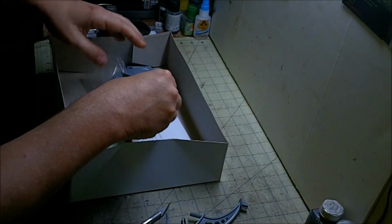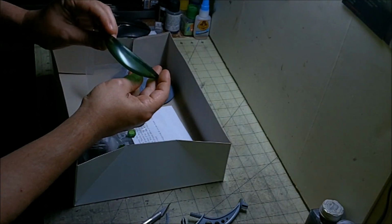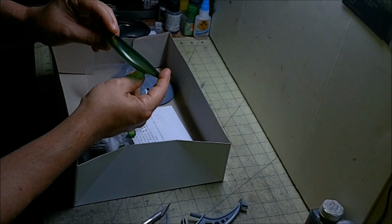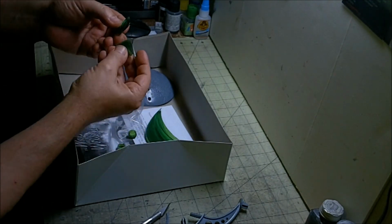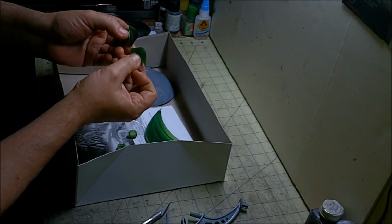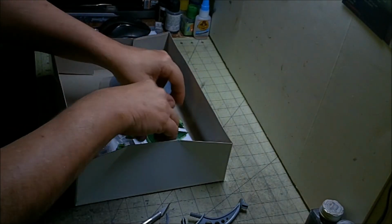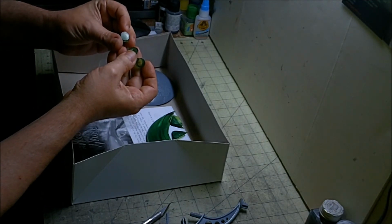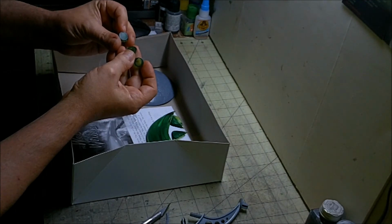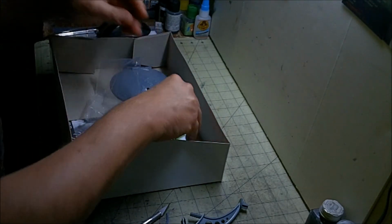And in this other bag here, we've got our green clear parts, which consist of our front lens. They really pretty much nailed this stuff out of the box. It really looks cool. And we've got our two wing tips. Like I said, those will get a green light and a flasher for the laser pulse effect, whatever they call it. I can't remember exactly what they called it. Death rays. And we've got three of these little guys. These are for underneath the ship, for the gravity thrusters, anti-gravity beams, whatever the Martians would have called it. So those are the inserts for those.